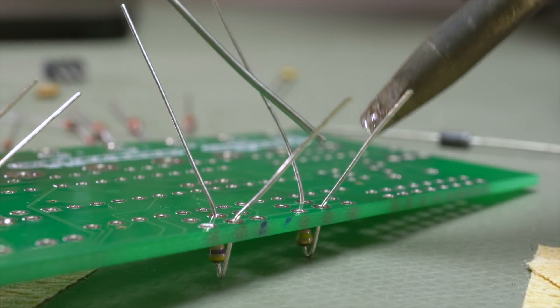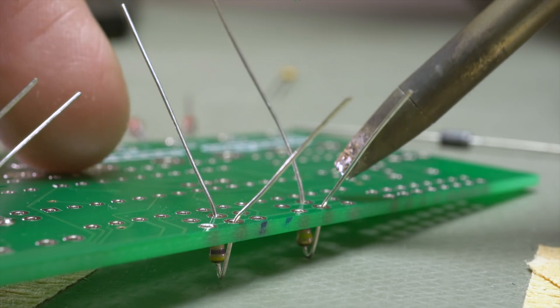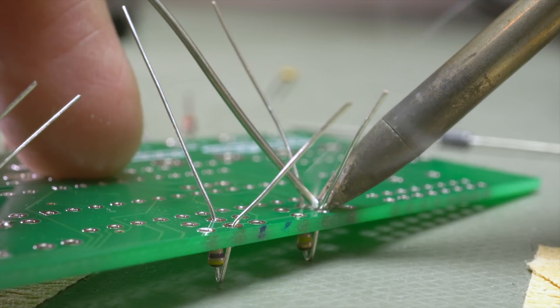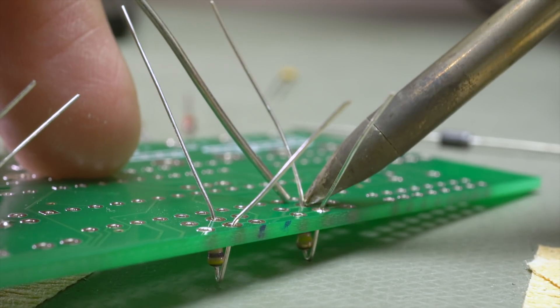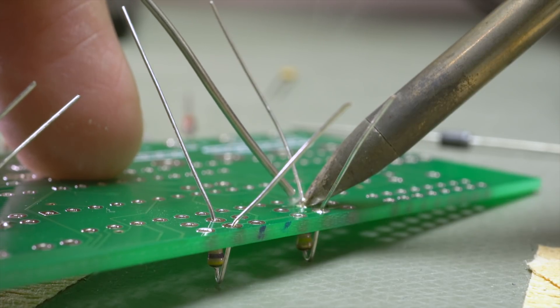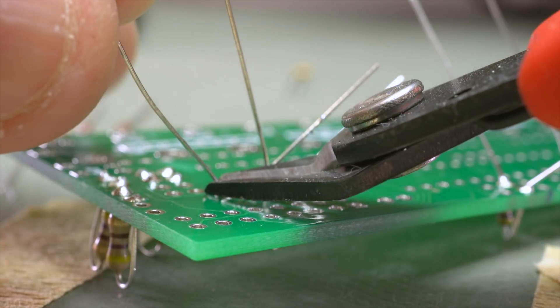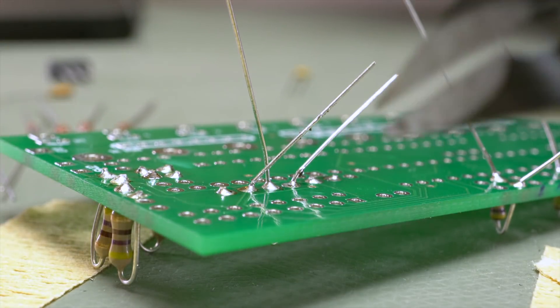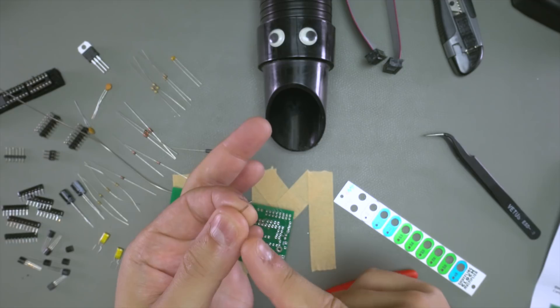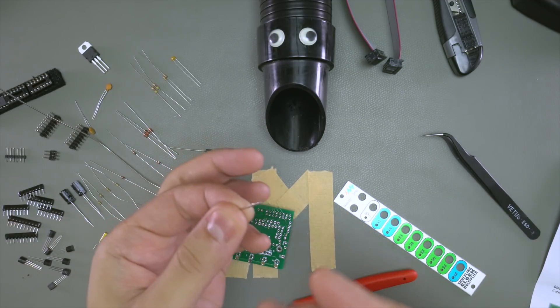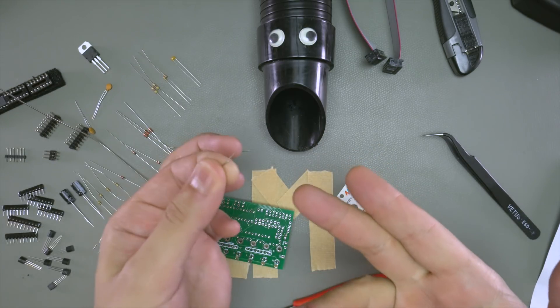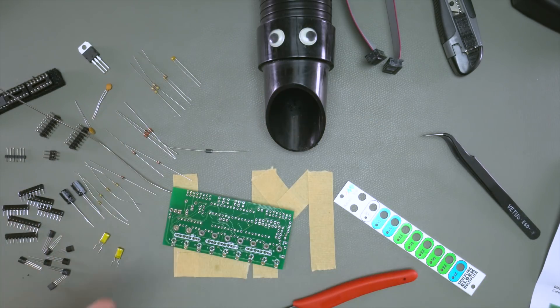Use your finger and then you can take your soldering iron and solder it together. So bring in the soldering iron from one side. Make sure that you're touching both the leg and the pad so that both parts are getting warm. And then when you bring in your solder you should see it solder itself to both the pad and the leg. And once you've got that you can take your wire cutters and just snip these legs off. You don't need these. Make sure you get rid of these. You do not want these going into your foot in the middle of the night or if you have pets you don't want them eating this stuff. This is sharp and it is dangerous and it could cause you a lot of pain so make sure you get rid of these clippings.